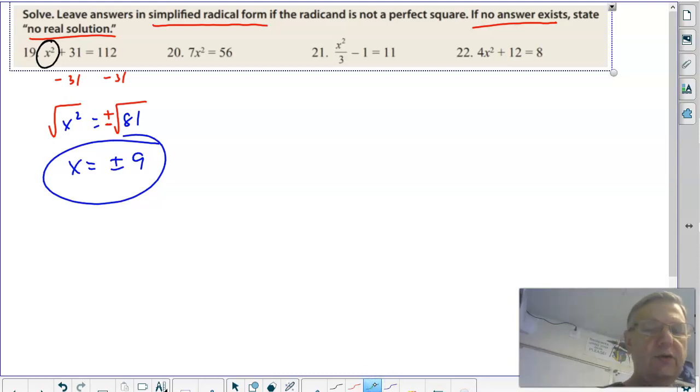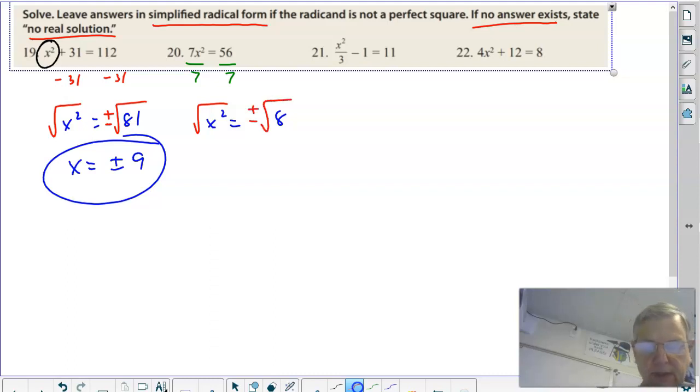Number 20, isolate the squared term, divide both sides by 7. We get x squared equals 8, right? Take the square root of both sides. Don't forget the plus or minus. Now look where we're at. X equals plus or minus the square root of 8. Now you have to say to yourself, does the square root of 8 simplify? Yes. So how do we do that?